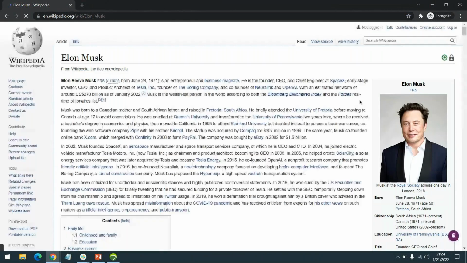So I'm the end user, and whatever actions I am making in this application are simply called user actions, right? And I've made a series of user actions, one after another. I've launched Wikipedia, so that is one action. I've searched something, that is another. And then I've clicked on something else, maybe this Elon Musk link. So this is my third action. From here, I can click maybe another link.